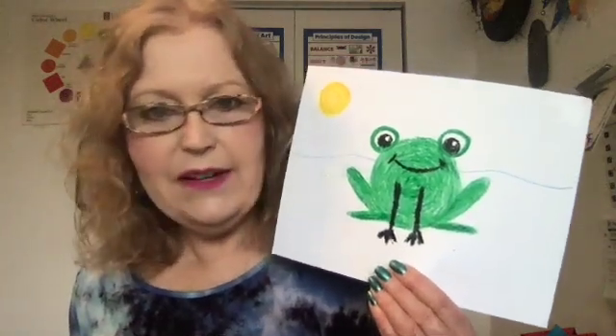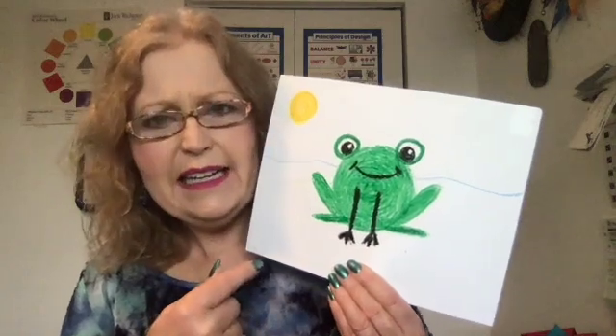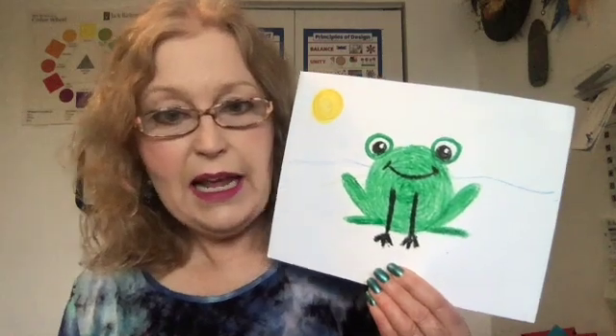The next one we did was the frog. Now this is not finished — I didn't want to finish it because I didn't want you to think that you had to do it the way I did it. So you're going to have all the negative space filled in, and some of you sent it to me and it's just fabulous.